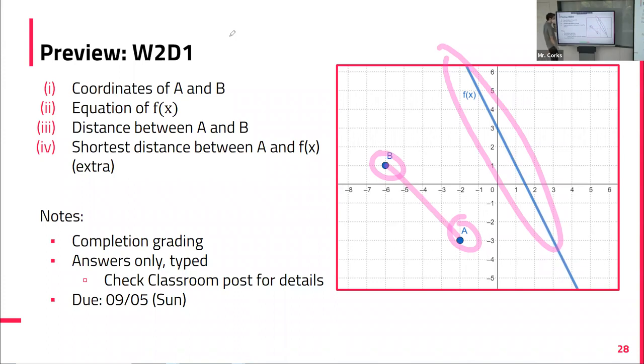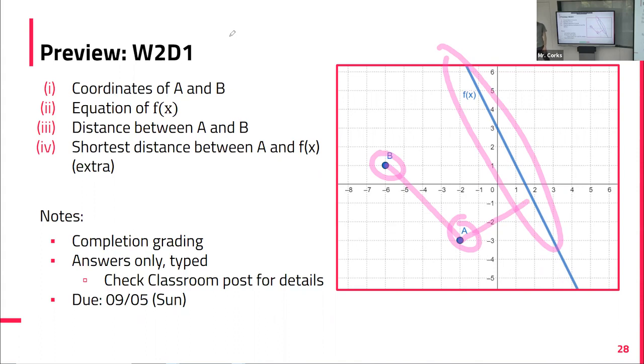And if you remember how to do it, what is the shortest distance between point A and this line f of x? Okay, so this preview, what you're going to do is on the classroom page, you're just going to work these out on your own, then just type your answer. These preview questions, you do not need to show me full solutions, just what you think the final answer is, and then we'll talk about it in class and we'll see how we can solve these. Yes, this is homework by Sunday, 8 p.m.